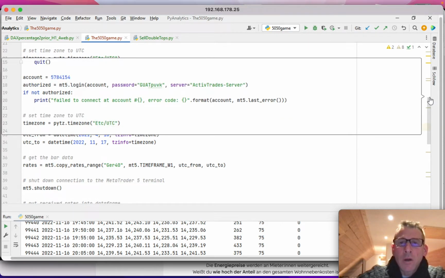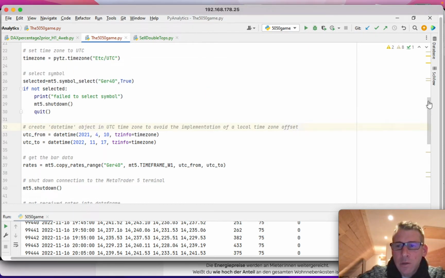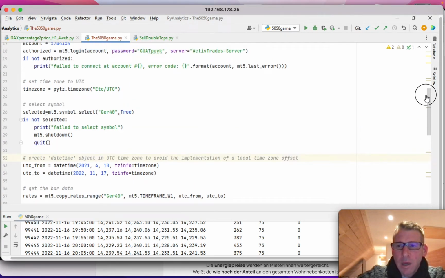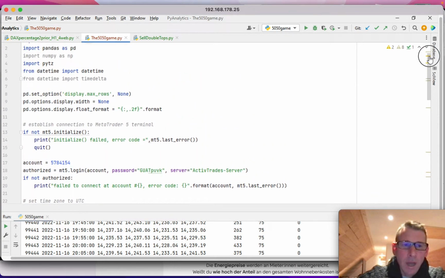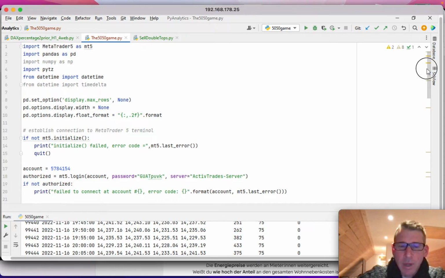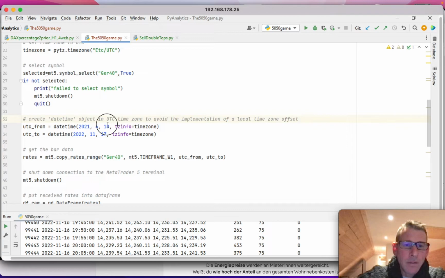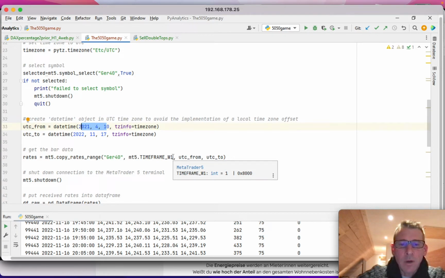You don't need to be a coder to understand this video, so don't get shocked by the code. This video is just about the result. I just shortly explain what the code does. I connect to a trading platform and I receive the data from a given time frame. And for the first result, I show you all time frames, or several.